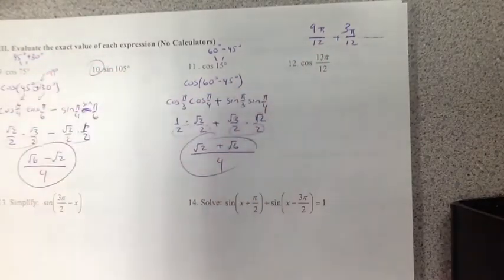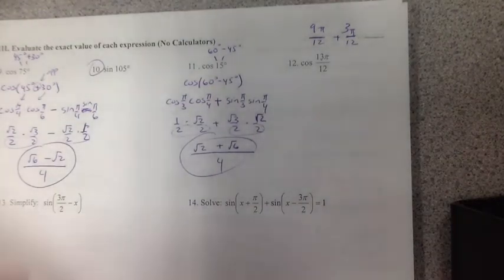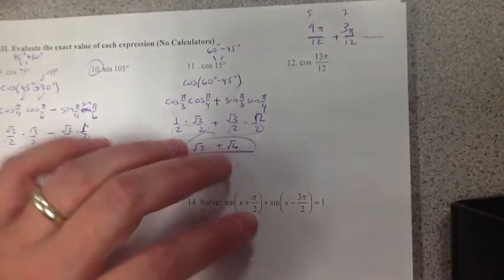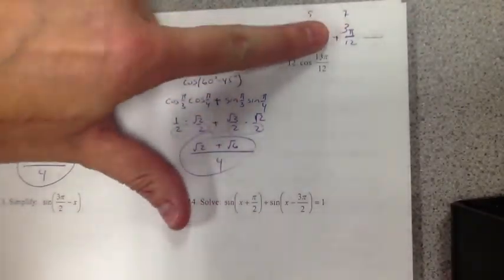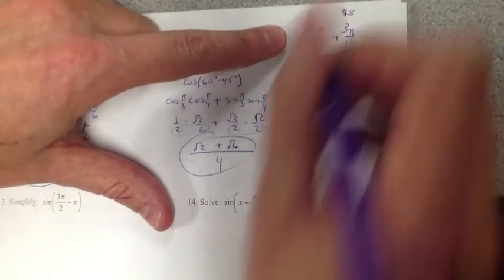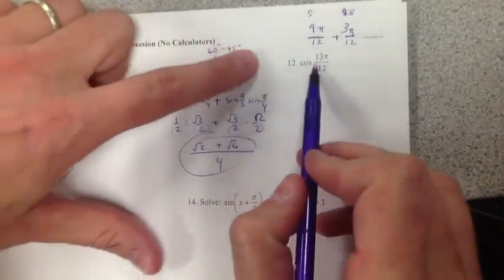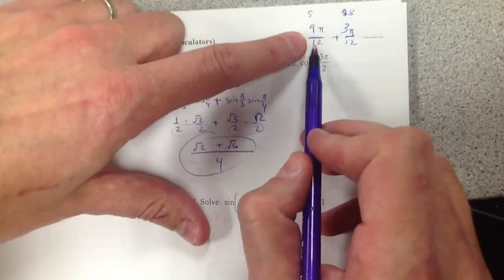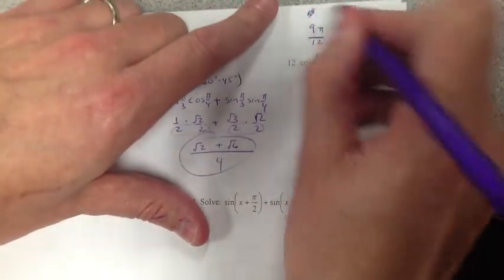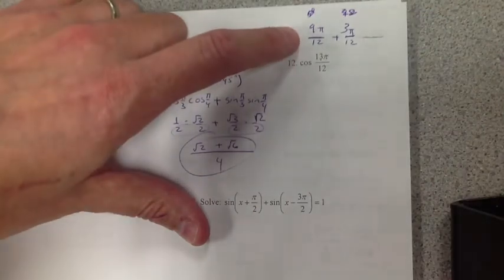Now, you may be thinking, Mr. Warnow, but will anything work? Well, let's try it. What if we made this a 5 and this a 7 instead? 5 and 7. They do equal 12. Whoops, let's make that a 5 and an 8. Sorry about that. They do equal 13 when you add them together, but 5 pi over 12 doesn't reduce, and we don't know what 5 pi over 12 is, so that one won't work. You want to use ones that will work.